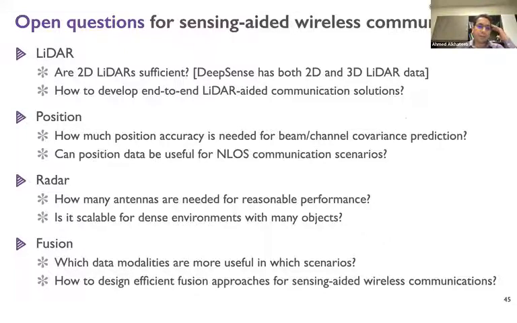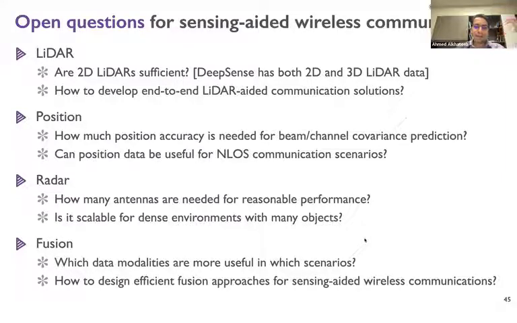How to go from end to end, from LiDAR to the final end objective in a communication system, is also an interesting open research question, in my opinion. And if we look at position, we drew some very initial insights on position-aided beam prediction in terms of noise, and we didn't find very good results. There is really room for better designs here, better processing, denoising, maybe position denoising, and then how to really look at the value of positioning in non-line of sight scenarios.